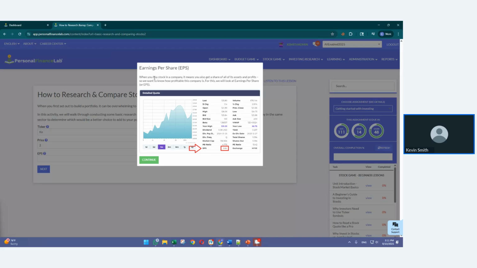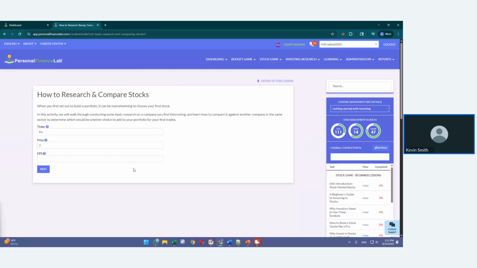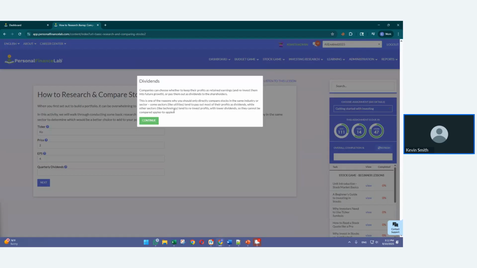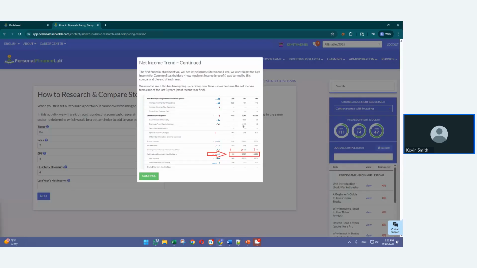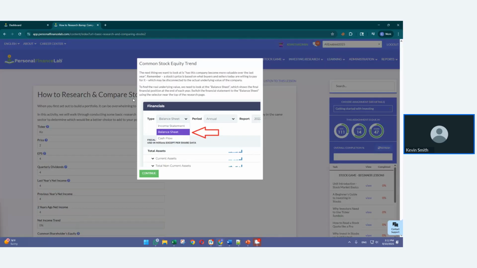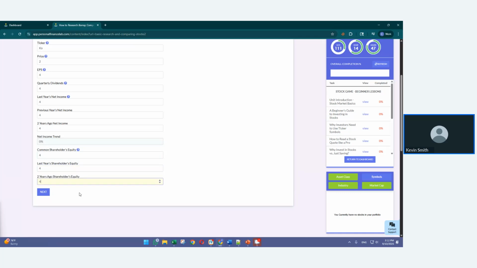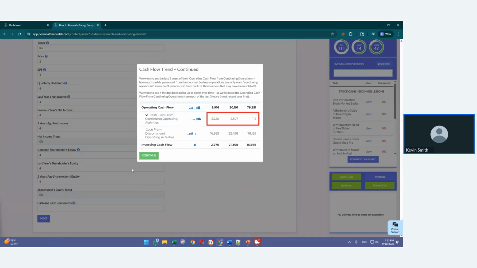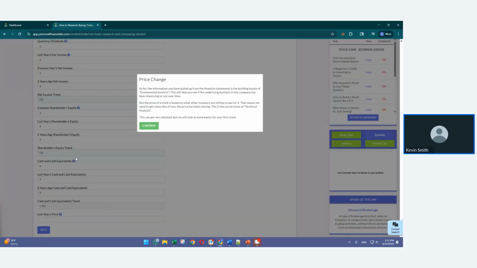What is earnings per share and why does it matter? It talks about what it is, shows where you find it on the quote, and then explains why you would care about earnings per share. I'm going to go through this really quickly just so I can mention it. Dividends, another important factor, and where it is. Then it starts talking about the financial statements. So it takes information from the income statement for the last couple of years, the balance sheet, again, for the last couple of years, and the cash flow statement for the last couple of years, because it's telling students it's important to look at how things have been changing over time. It shows a trend.